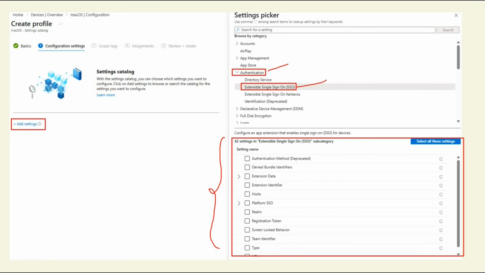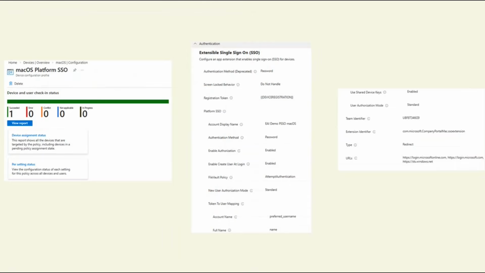Over here, we determine which flavor of PSSO we are implementing, whether it's going to be password, secure enclave, smart card, and a lot of other attributes as well. Once it is deployed, you can see that these were all the settings that I had configured. I won't go into the details for now; we will go into details later on. But over here you can see that I was using the password method, therefore that option is selected.